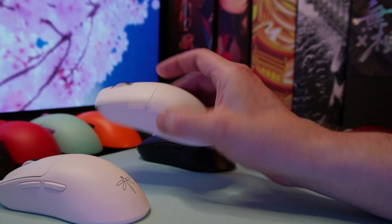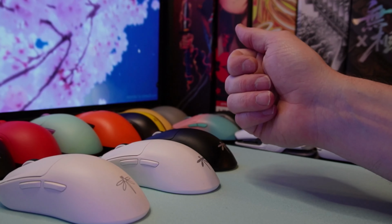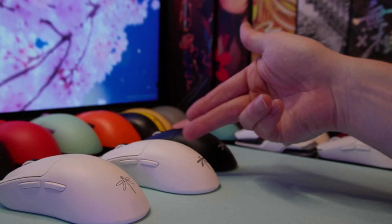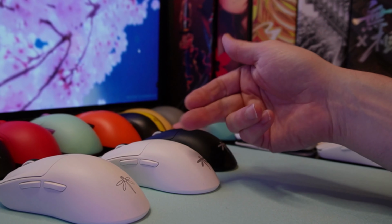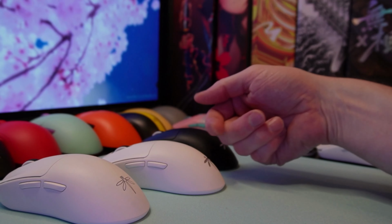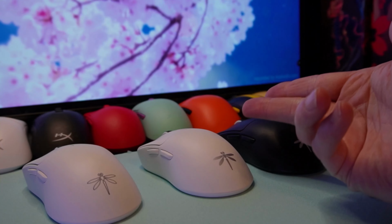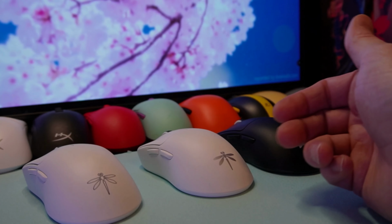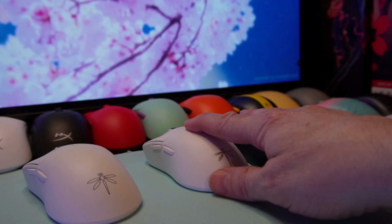But again, I do have a little bit of a preference to the 55 grams on the max version. And if you're someone that does like a little bit higher in the back type of mouse, then you may not be a big fan of this. I would kind of like to see a version of this that did have a bigger hump in the back. That would be interesting, I think. Now, game performance wise, I definitely performed very well with all three of these mice. I will say there is a slight difference in smoothness with the Pro models.